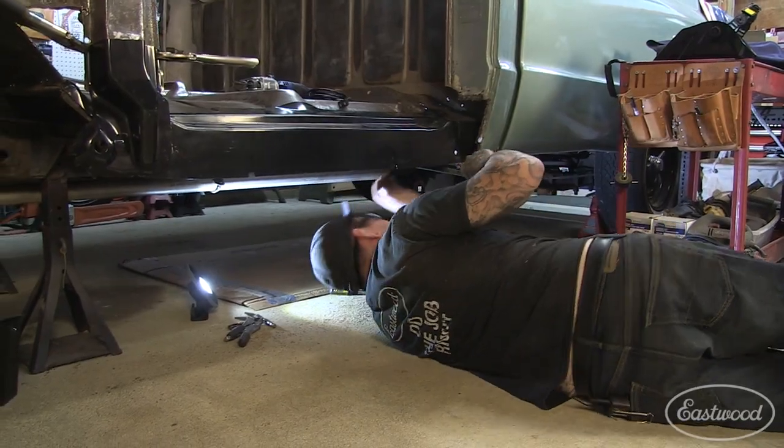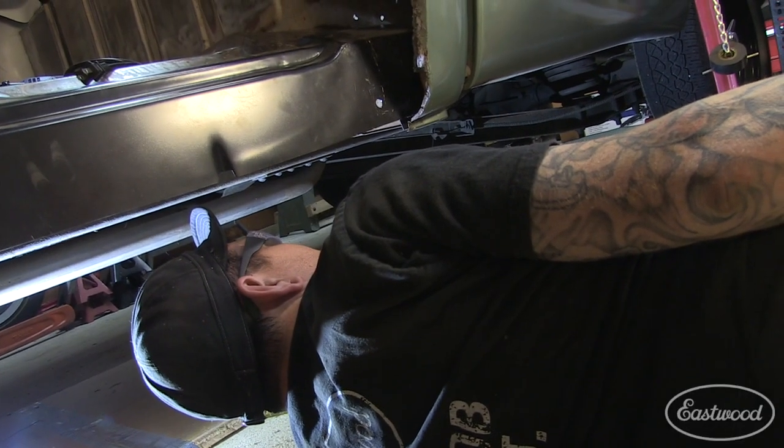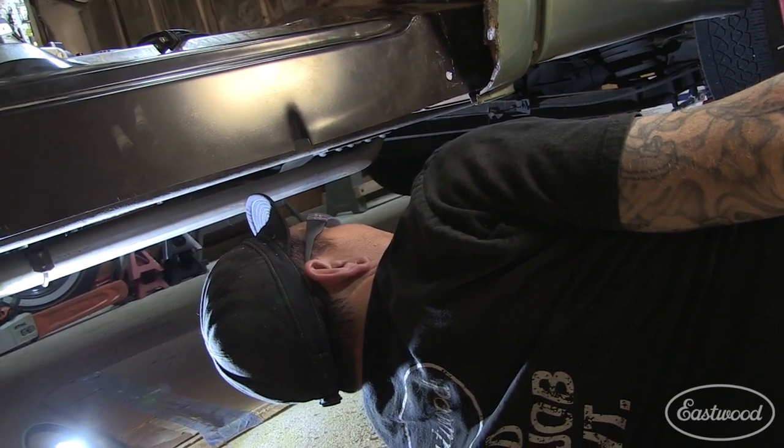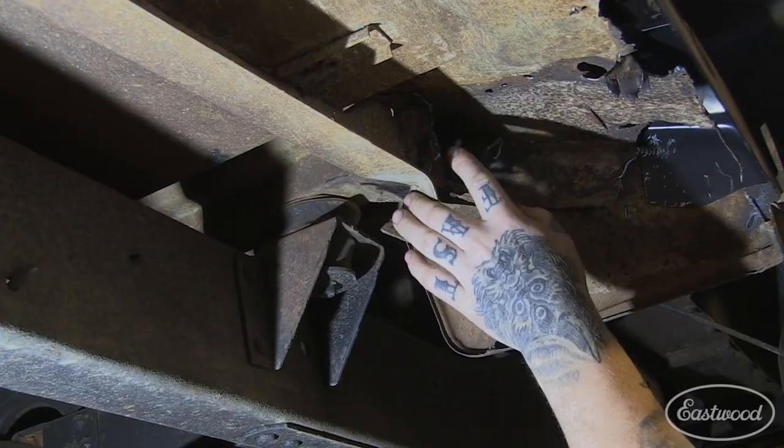So we're gonna cut out some of the rusty old metal in here that's mangled and scaly and rusty so we can get into some good metal back here to start putting the cab brace back in.